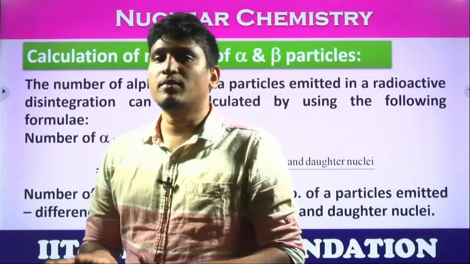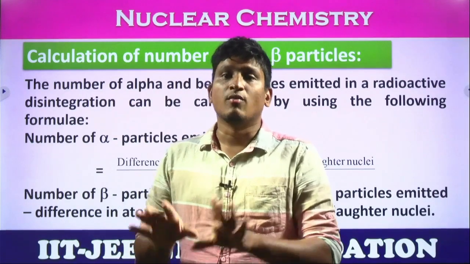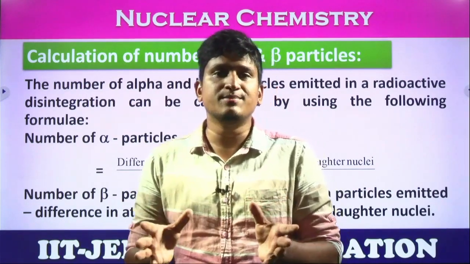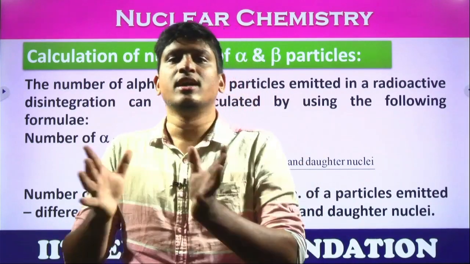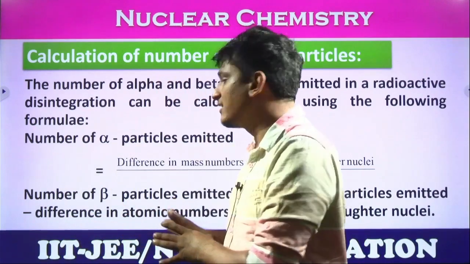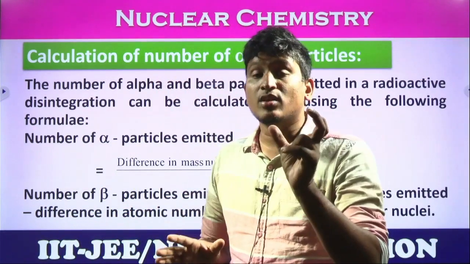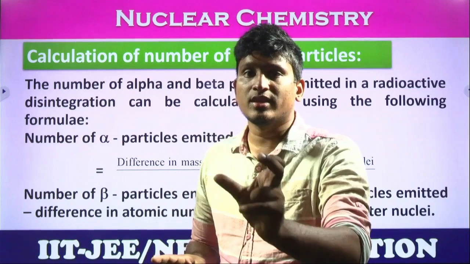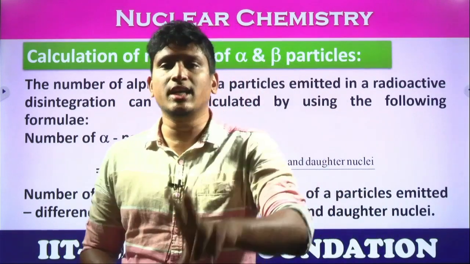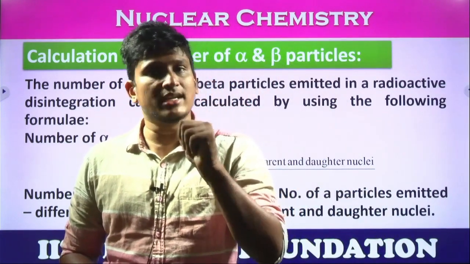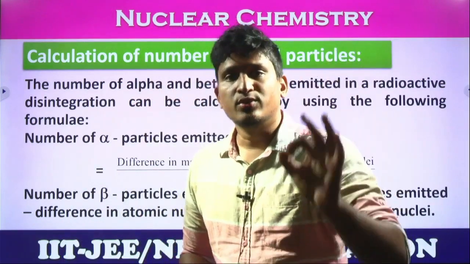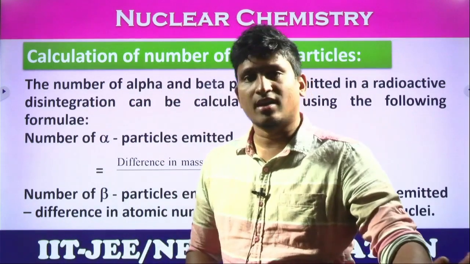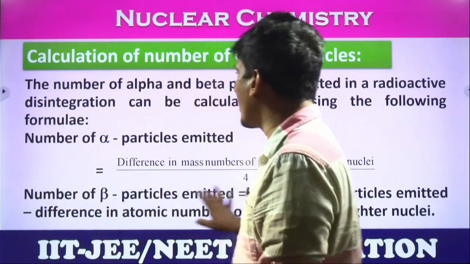So in these formulas you can observe what, students? It's a difference between parent nuclei and daughter nuclei. Ultimately we can get this number based on subatomic particles only. Why? Because in alpha decay or beta decay, what are getting released, students? Protons, neutrons and electrons only. Understood? So these are the formulas you have to remember.